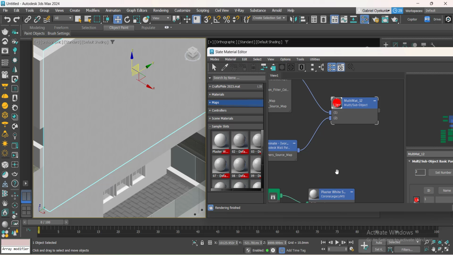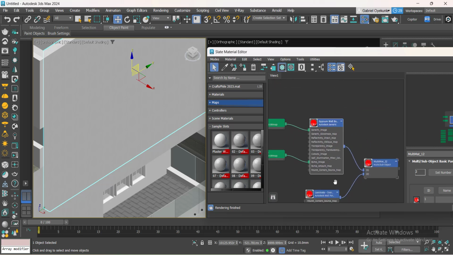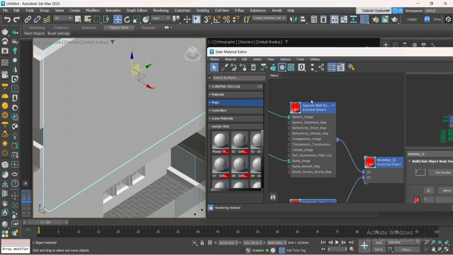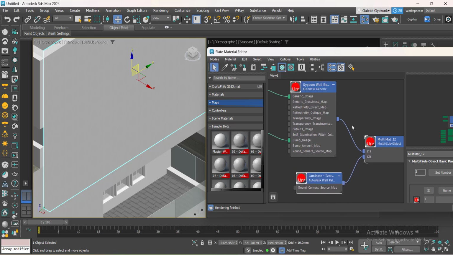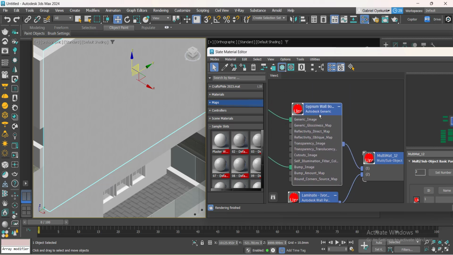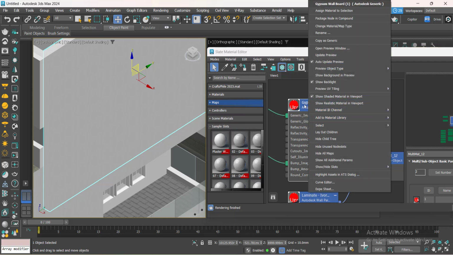So when I do that, then I will come to this material that I want to change. Okay, I have not told you, I said it in another tutorial. When you see the red like this, it's because you are using an unsupported material. This material is not supported by Corona. That's why it's showing red like this. So I can right click on that material because I want to change it.